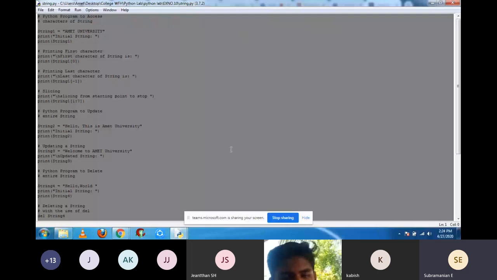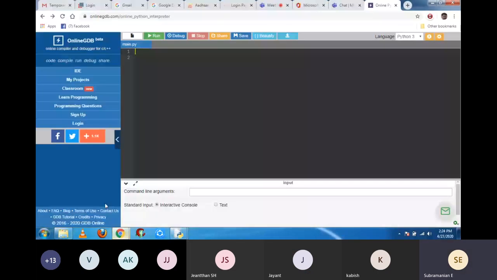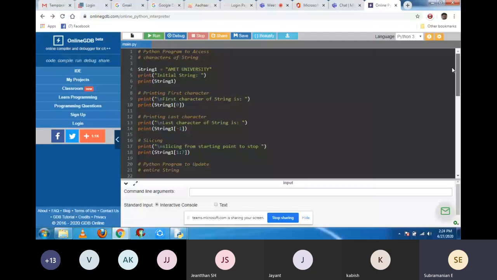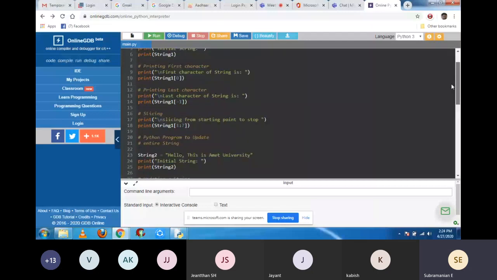After Control plus C, you go back to the online interpreter platform and use the paste option, or the shortcut Control V. After pasting, check whether all the lines in the program are displayed or anything is missing.